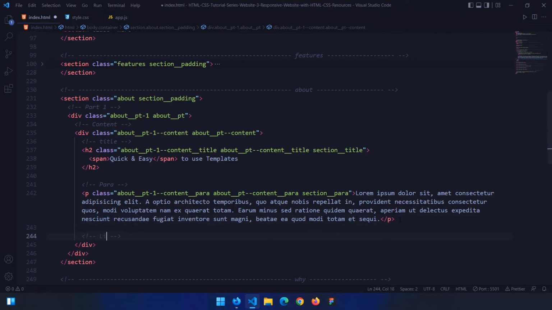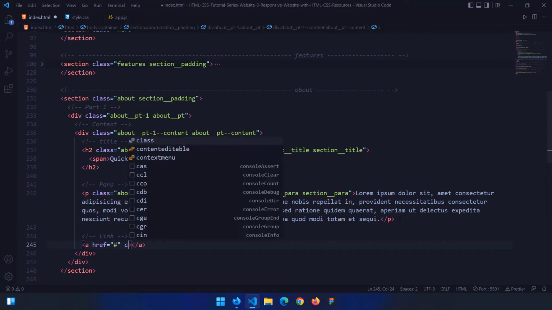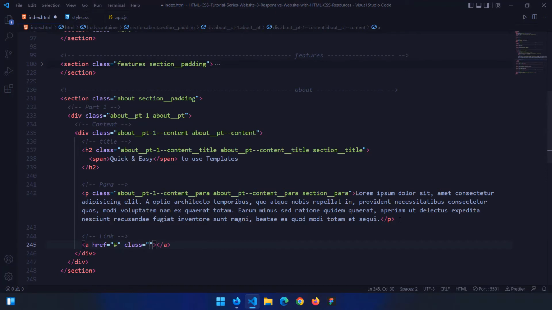Now, the final thing that we're going to have here is going to be that link. The link is going to be an anchor element. The href is not going to go anywhere. Let's provide it with a class. Now, it's going to be this one right here. Let's put it here. Instead of the para, we are going to change that to this one.